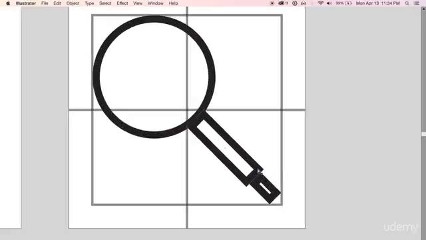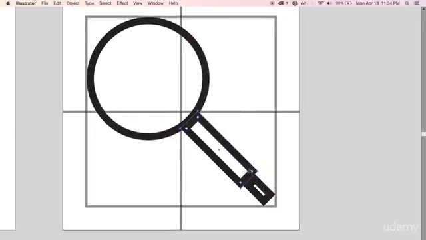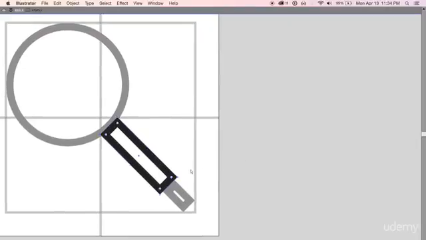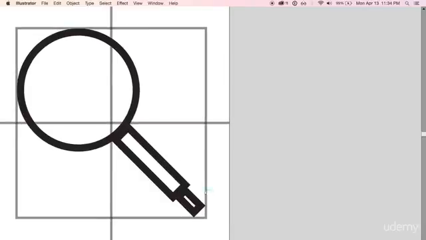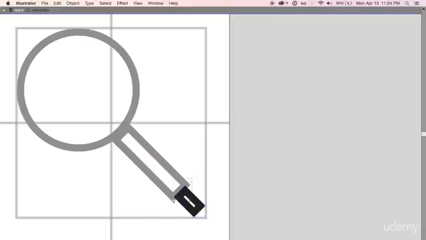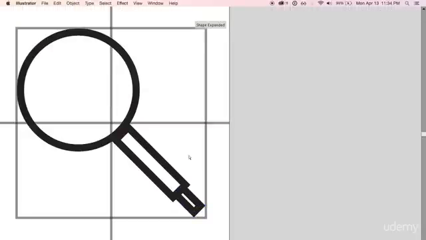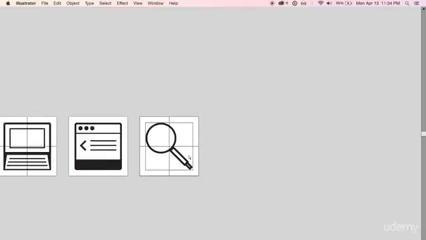Again, isolation mode if you're in V, if you're in selection mode, and then once you're in isolation mode, click A on your keyboard, tap A to bring up the direct select. Now we have that going. So we have that going. The last thing I'm going to do is to round this out.